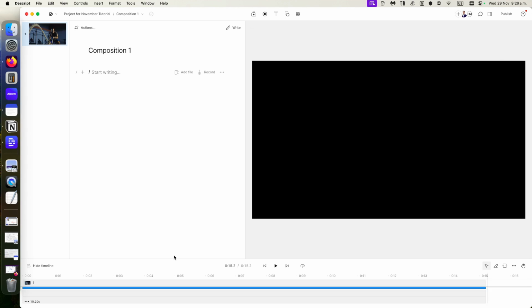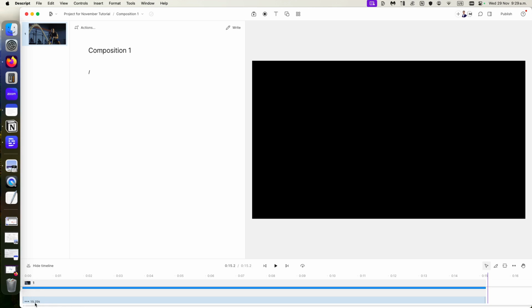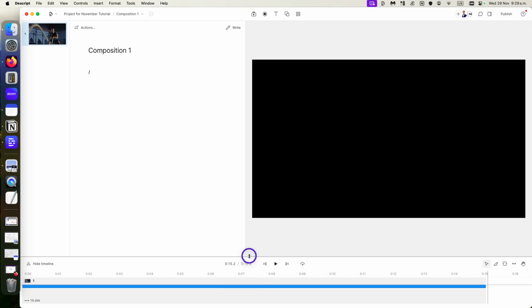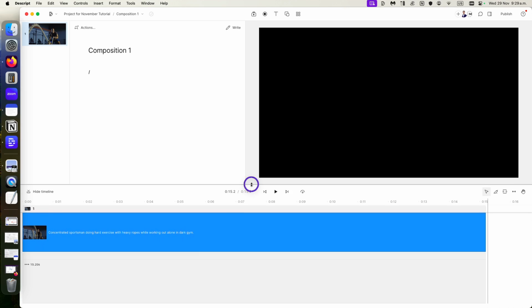It's a left click. And then the other thing that happened once we added our video is we can now expand our timeline. So this little button in the bottom left corner, if you left click on it, that opens up our timeline. And this horizontal gray line that separates the timeline from our other windows can be clicked and dragged. Left click and drag up to expand. And now this is what we call our timeline.